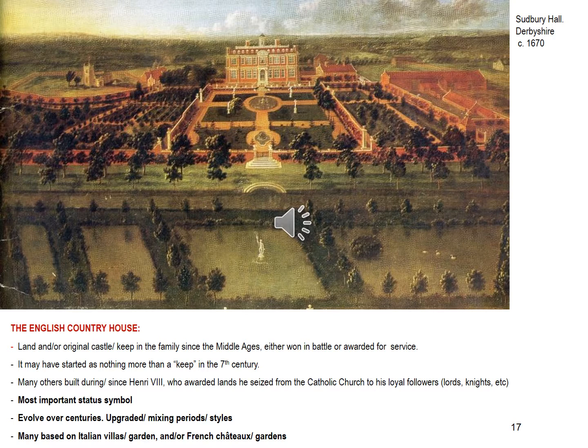Finally, a look at a more modest English country house, but one that contains so many typically English and typically English Baroque characteristics, I didn't want to pass it by. It also gives me the opportunity to provide you with a quick summary of the story of these famous houses, listed below the image of Sudbury Hall.